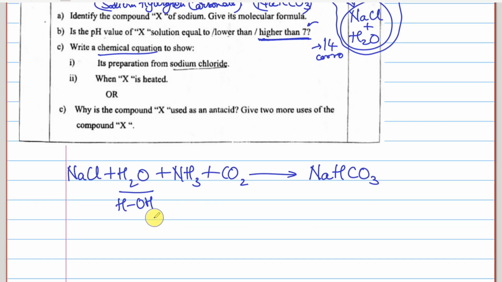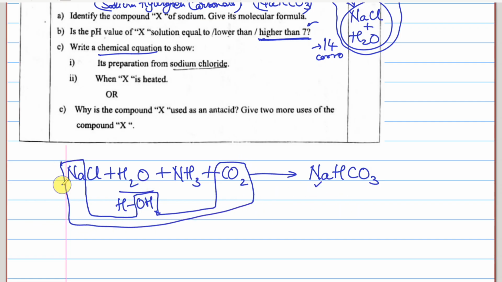So NaHCO3 will be formed by using Na. Na is combining with OH. So it is getting one H and it is combining with CO2. So we are getting one Na, one hydrogen, carbon dioxide, CO2, and one additional oxygen is being obtained from this OH part. So what else remains? Chlorine remains, H remains, and NH3 remains. So NH3 will combine with H to form NH4 and Cl. So ammonium chloride is being formed.